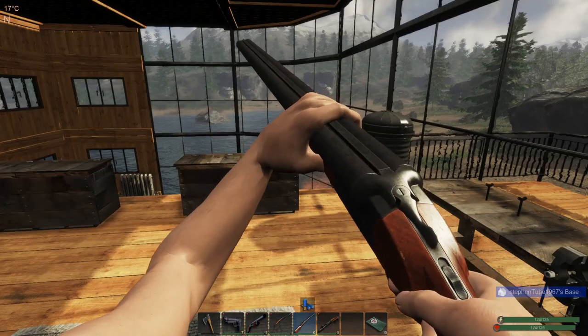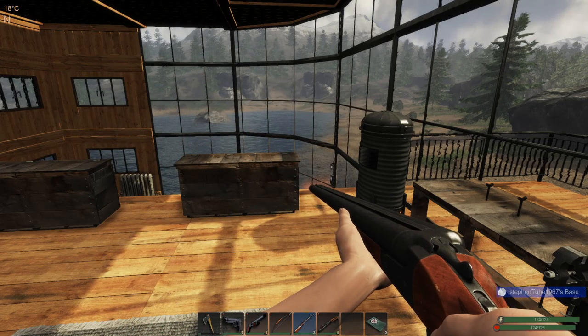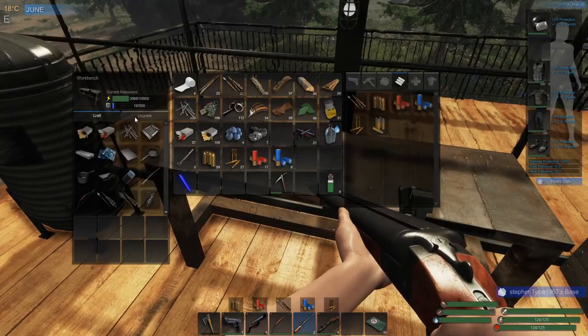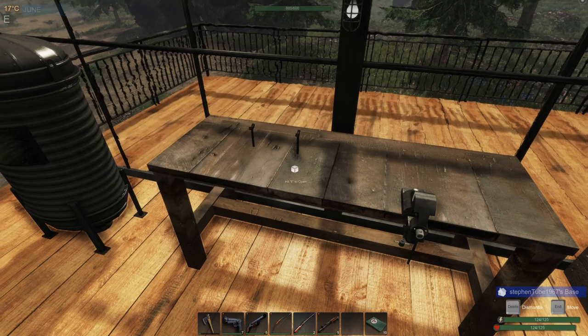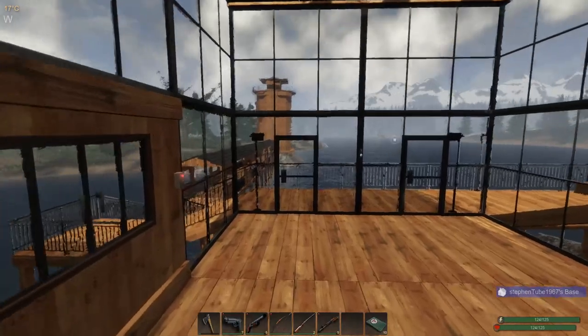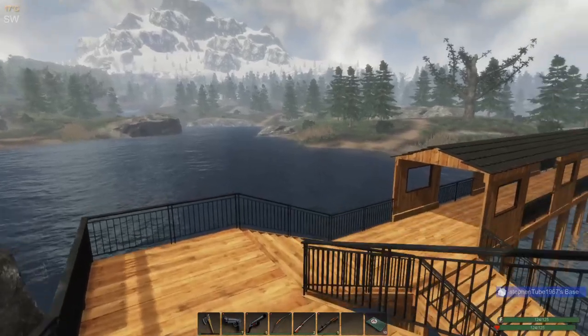Alright, now. There we go. We want to put those in there. Okay, so that can only take 2 at a time. Let's do a quick look here at the upgrade. Firepower, reload speed. So we can't add to the number of shells that we can put in there. So I can just increase the firepower. The reload speed, I don't care. I really don't care. So let's go have some fun. Let's go have some fun and see what happens.